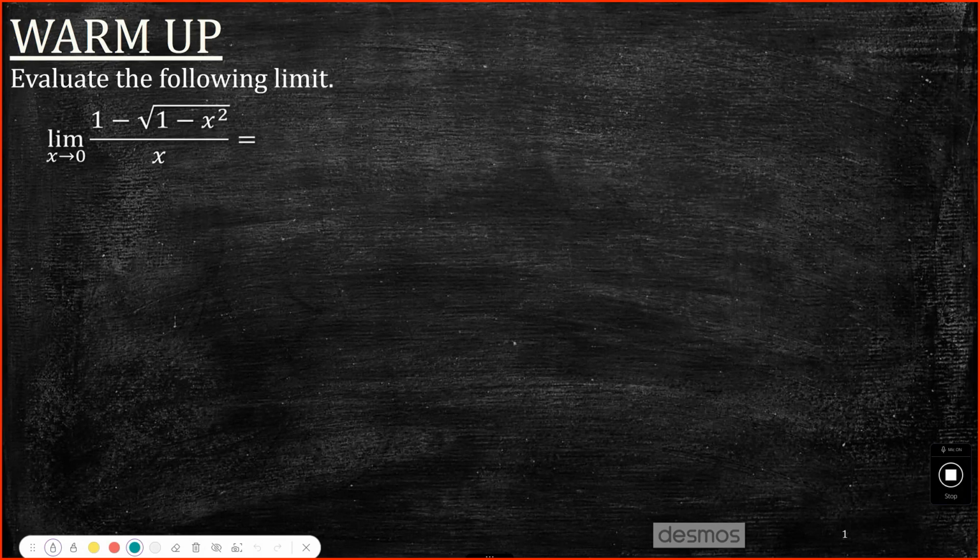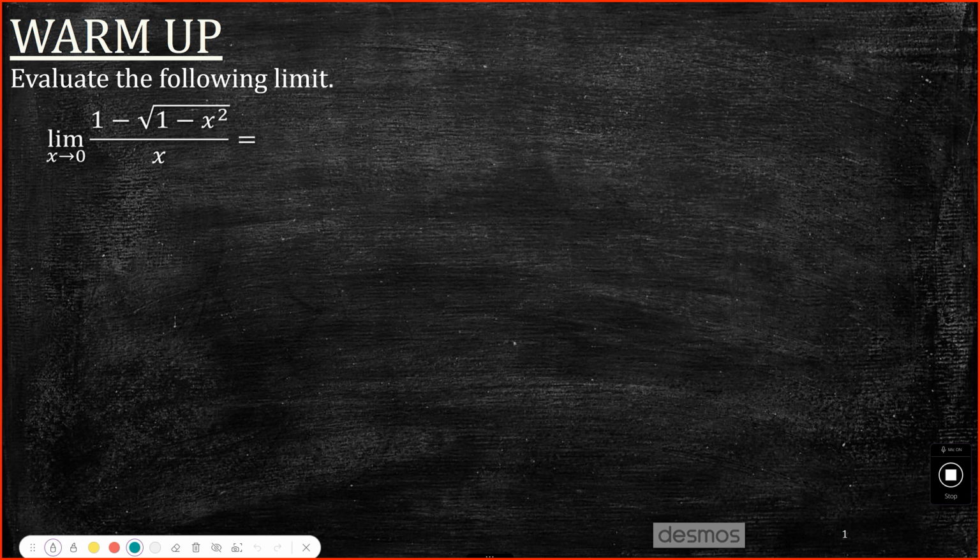So for the way, what was the lesson last time about multiplying by the conjugate? That's the method of solving and finding the limit here in this warm up. And to be very thorough with everything, not just going through the procedure of multiplying by the conjugate, but why we're doing this. Let me talk about why we're doing this.